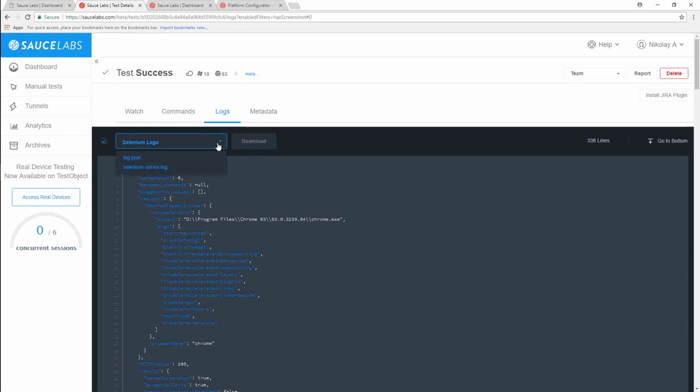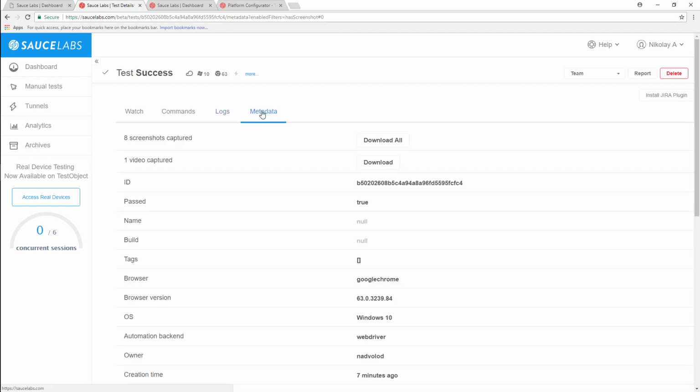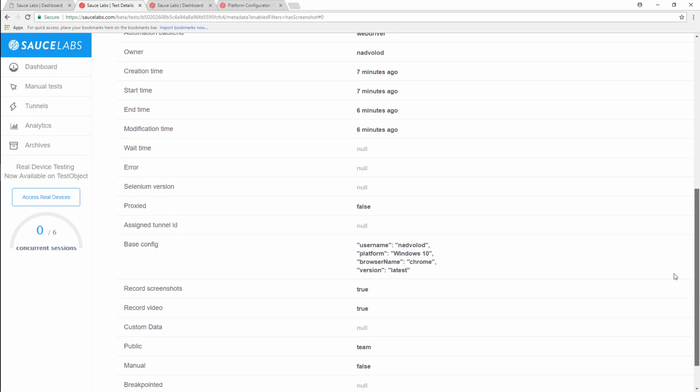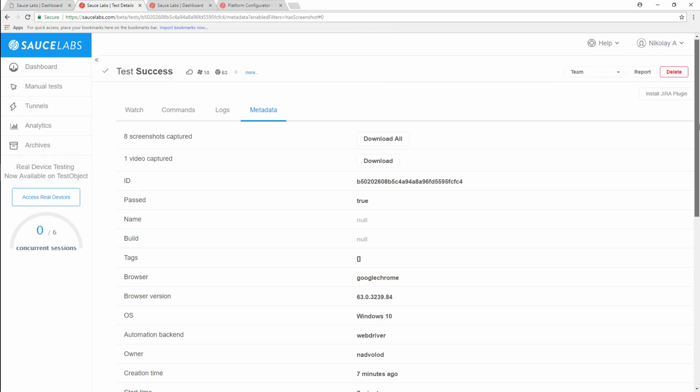So I rarely use them. However, look, you do have the option to download them if you would like and analyze stuff if stuff really goes weird. There's also the metadata tab, which tells you all the metadata about the test, everything that is relevant.